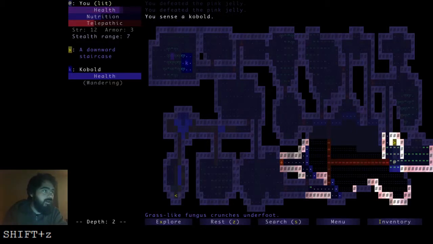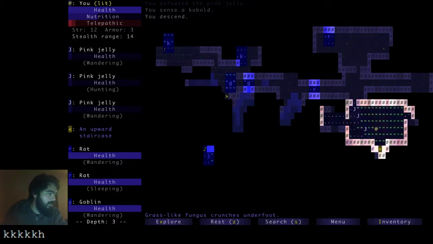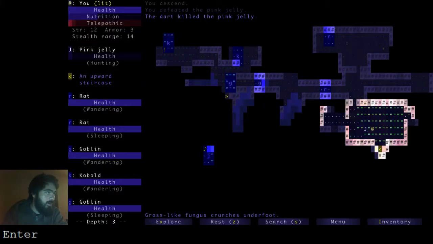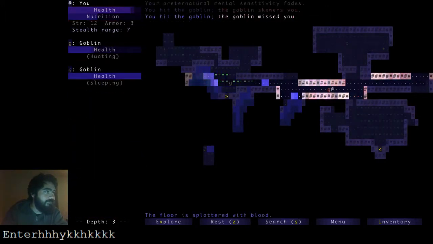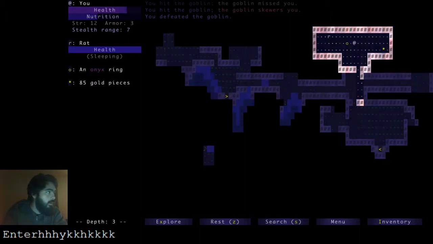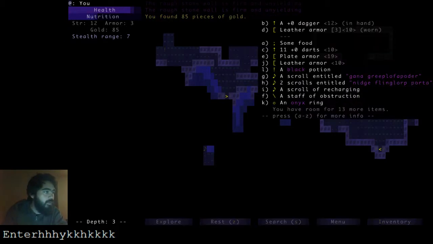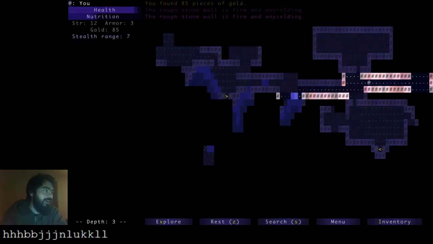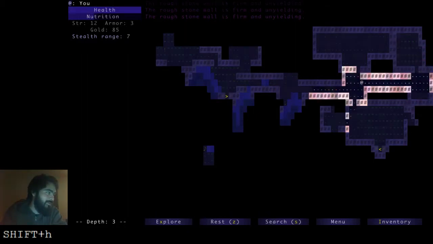I'm gonna rest up here. And then kill the rest of them, I guess. Somehow. My positioning here is really poor. Okay, that didn't go that bad. That's fine. We got a ring here, onyx ring. Some gold. I don't have the ring of identification yet, so I can't tell what the rings are. I don't want to try on the rings without identifying them. I know I'm being weird with the potions, but I'm not that weird with the rings.